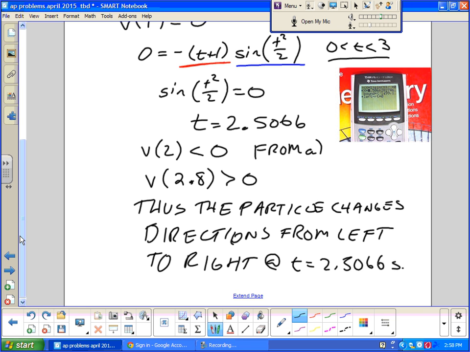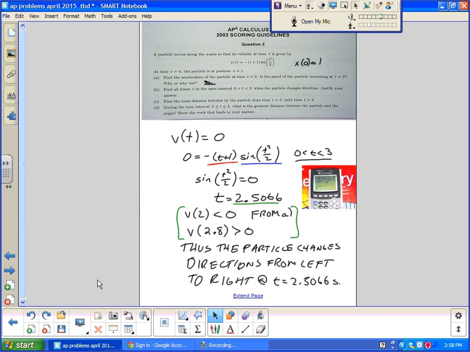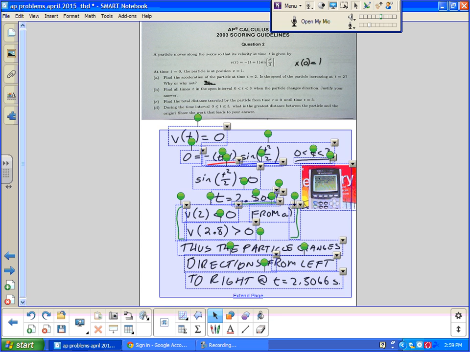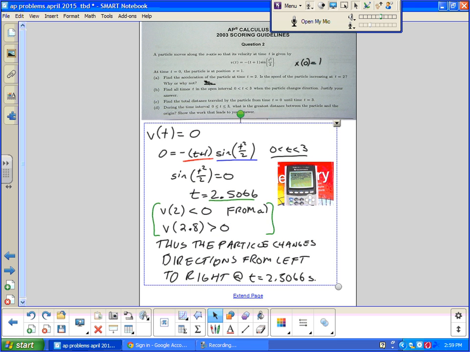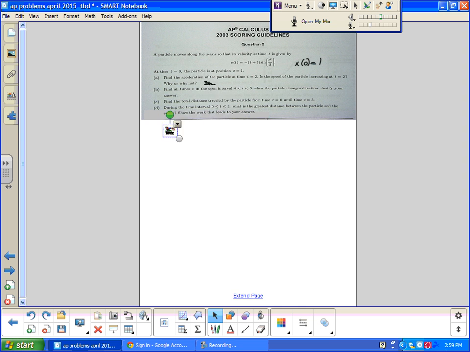All right, the points here on this one is the time, and then the reason that you have to show probably these facts to get the second point, guys. You have to show that you understand that the velocity has changed directions. All right. So 2 points on this one. And again, I think these get easier once you've seen them a couple times.